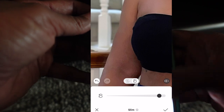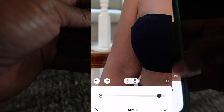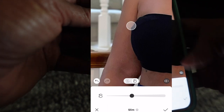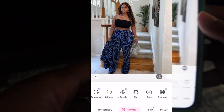See that? See the white bar on the stairs? We don't want that, so let's undo that. So I just gently take in parts of my arm where it's not too much. So that looks good. See, that's what it looks like so far.